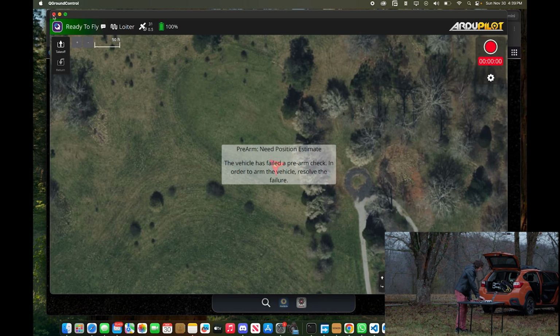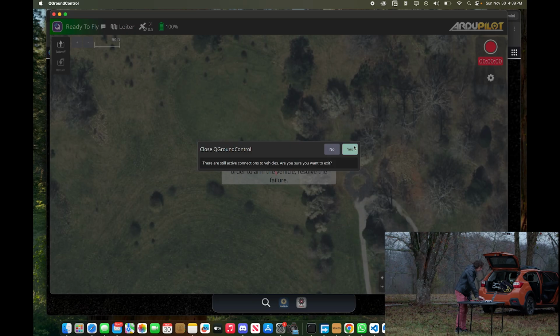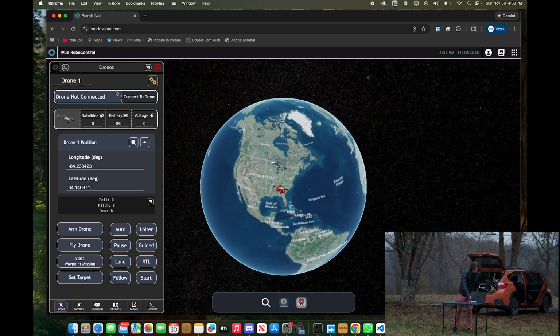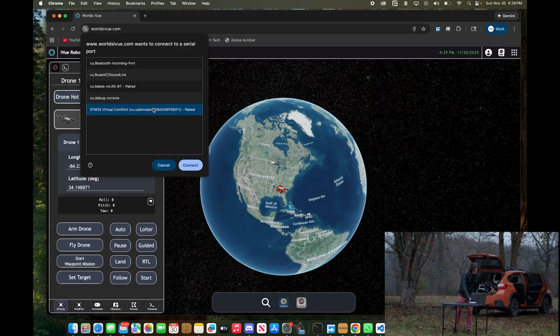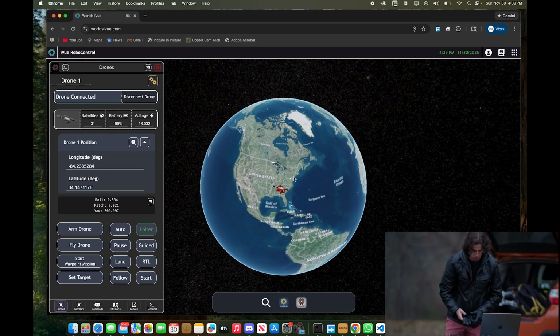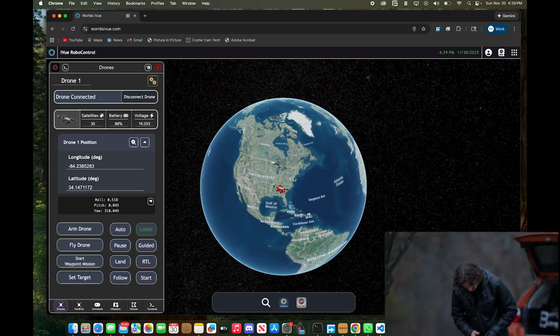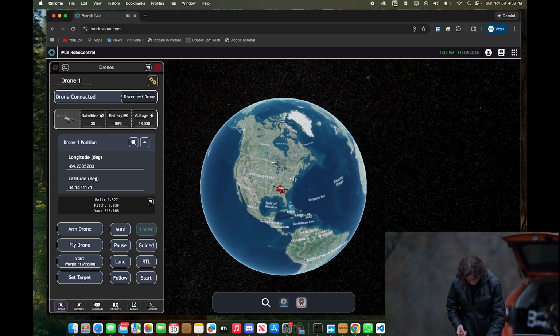We have it, so we should be fine to go ahead and switch over to the iVue RC app and take off as soon as we get props on. So going to set up the iVue RC app here, connect using the MLRS radio, and it registers that we're in loiter flight mode.